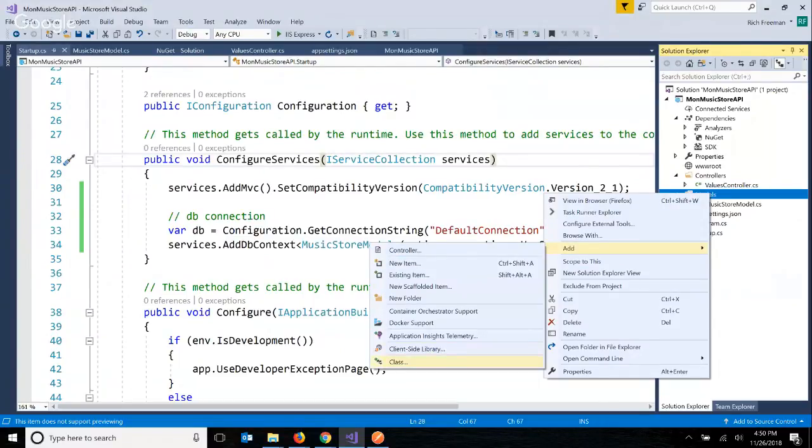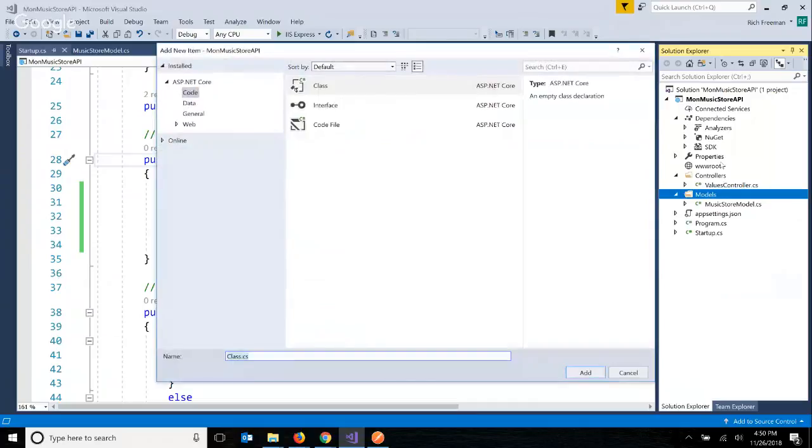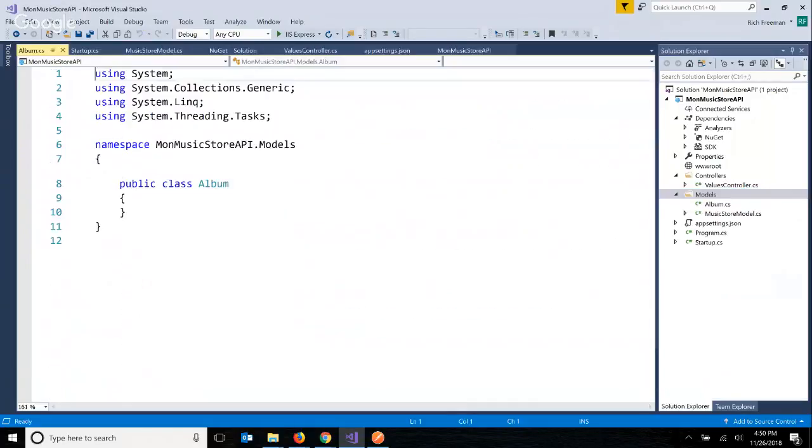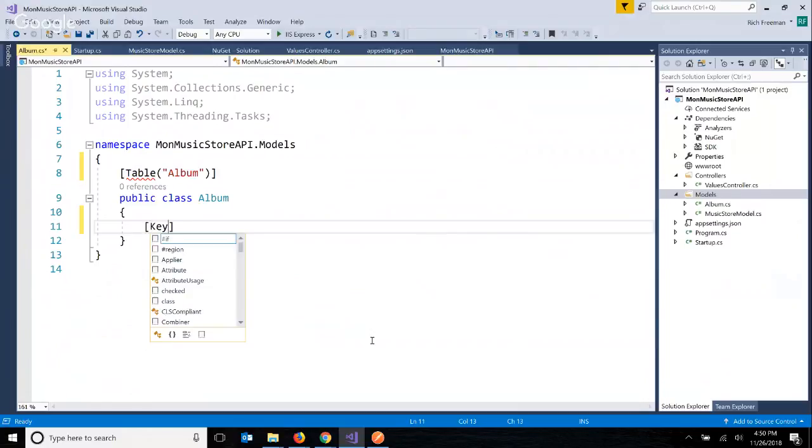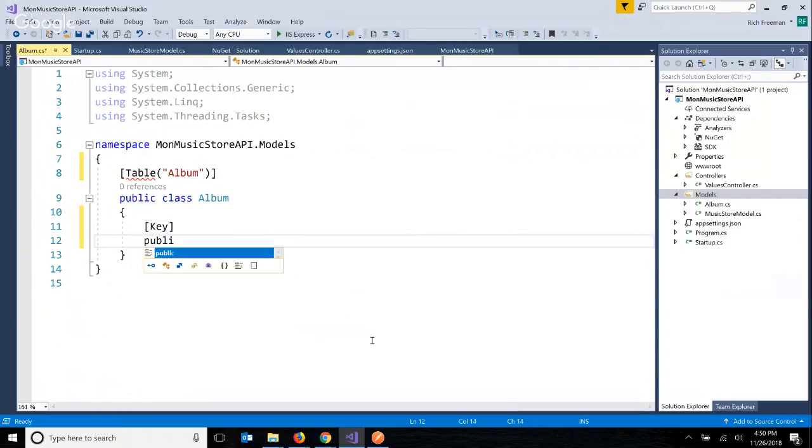We'll add a class called album. We'll specify it maps to the table called album. And then we can just set up the properties of our album.